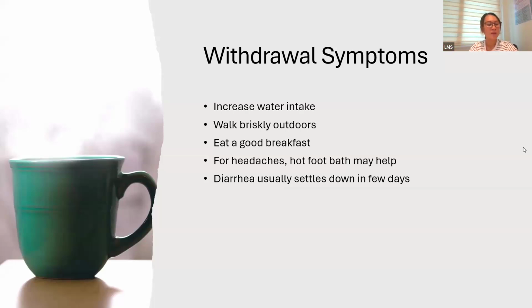Now, there could be diarrhea, but this will usually resolve in a few days. If it's troublesome, then you need to hydrate. It's not common, but it can happen, and this is because you're taking a lot of fiber. So sometimes patients would report diarrhea, pero hindi naman siya diarrhea. It's just that they're defecating more often than they used to.